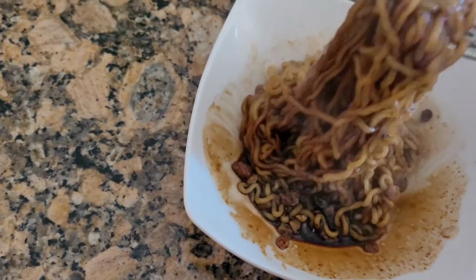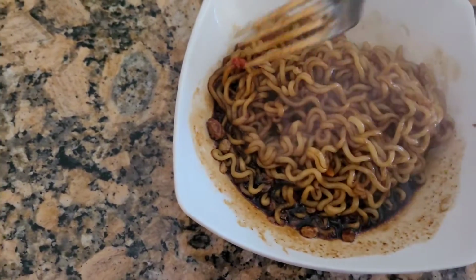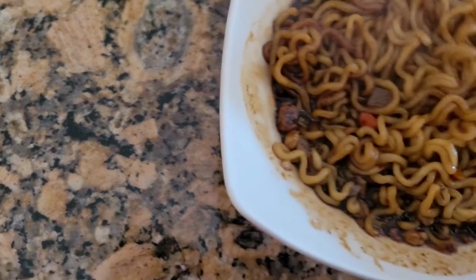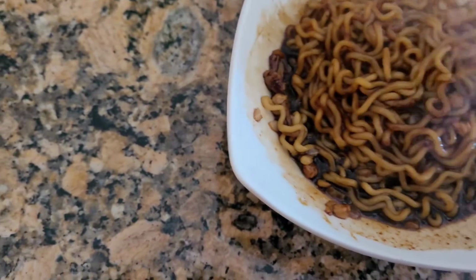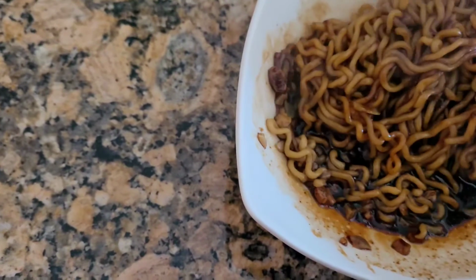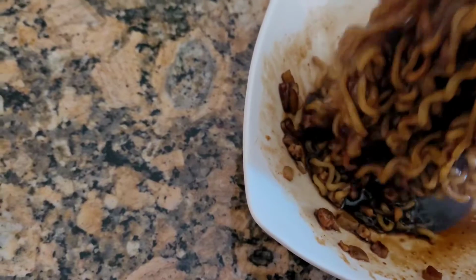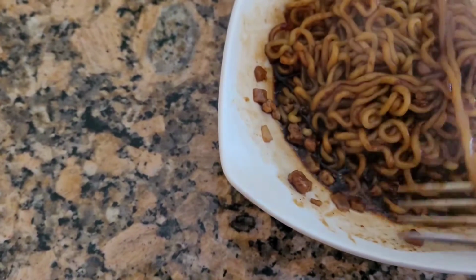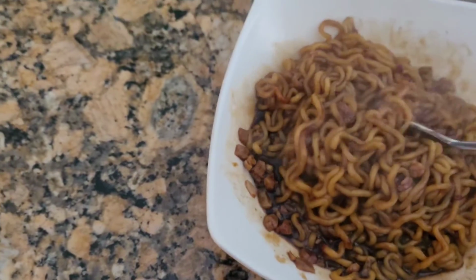At the same time, this is not spicy. This is just a regular one. It does come with some cabbage, carrot, if you see right there, dry carrot. And I don't know what these are, like fake meat or something, dry dehydrated meat. So I'm just kind of stirring it. I actually smell it right now. It smells the same as the other one in terms, but yeah. All right, I think that's good.